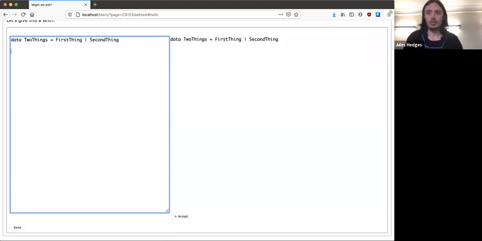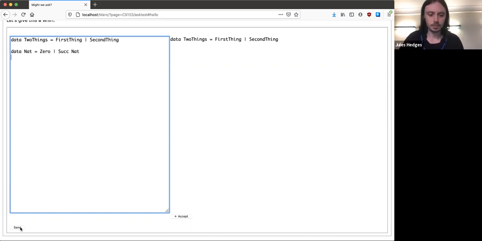Here's a much more interesting data type. I'm going to define a recursive data type, which John showed you last semester. I can define the type of natural numbers like this: data nat equals, and then I say a natural number is either 0 or it's the successor of a natural number.